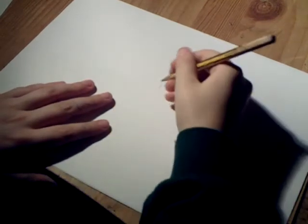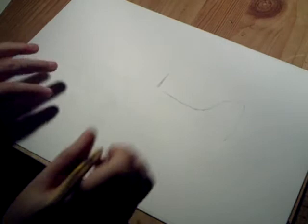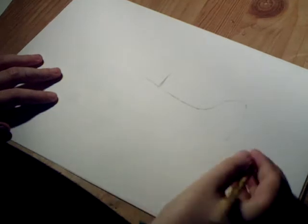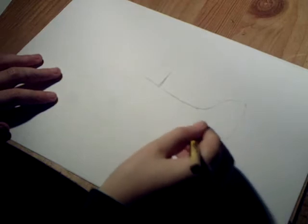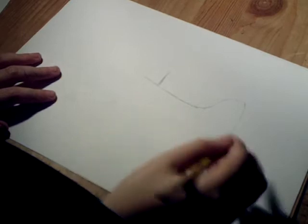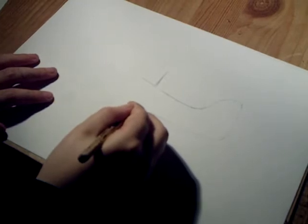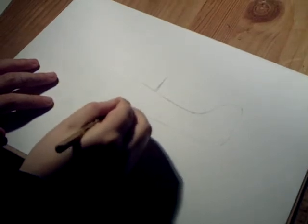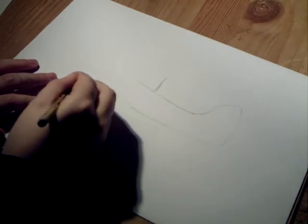Then when you get to about the middle of the page you're going to draw a thin but high aerial. That will then go up a little bit more and we're going to stop there. Then here it's going to be less noticeable going up, but still should be noticeable. Then when you get to about there, you can go on a little bit more if you want — you're going to draw like a big archway to about there.